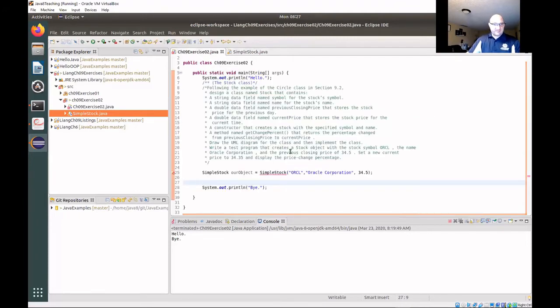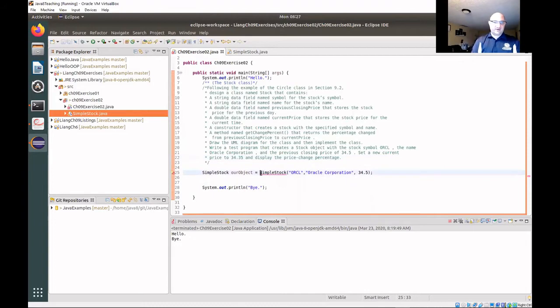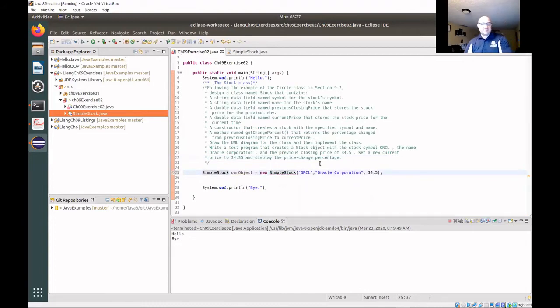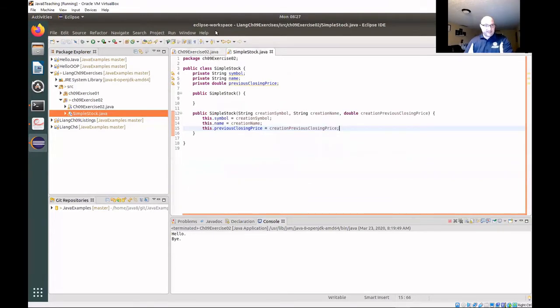We can save that now. Save this, and it's still complaining about something. I forgot the word new. My apologies. That's why it wasn't kicking over. So it's this new object is using this class. It's going to be a new one of these, and we're passing in the configuration like that. That was my mistake. I left the word new off. So my apologies, my friends. You come in here, you can see that that now exists.